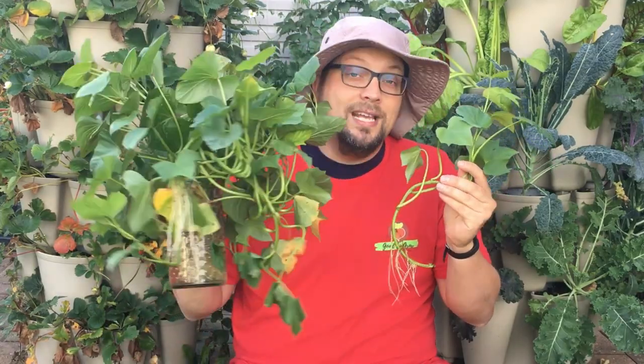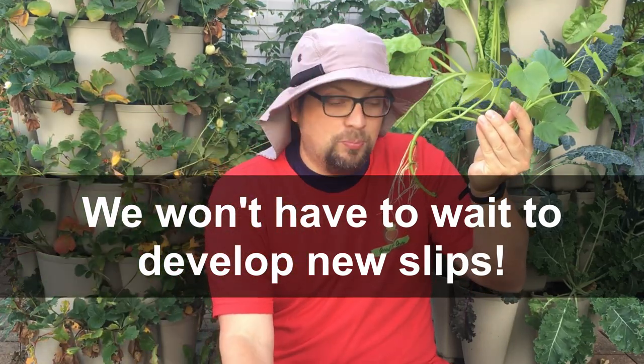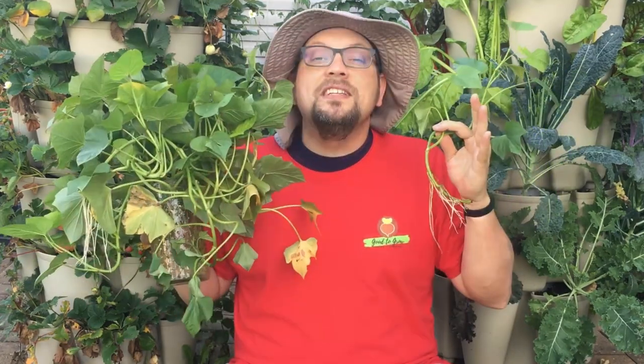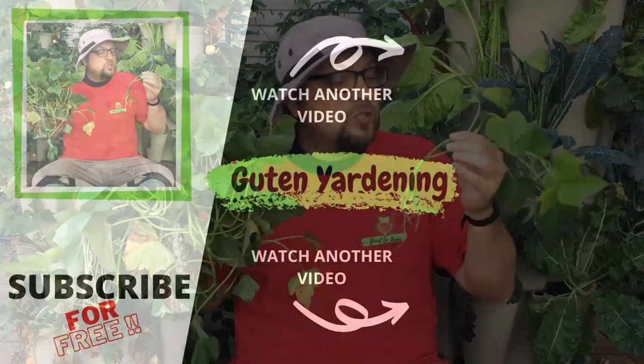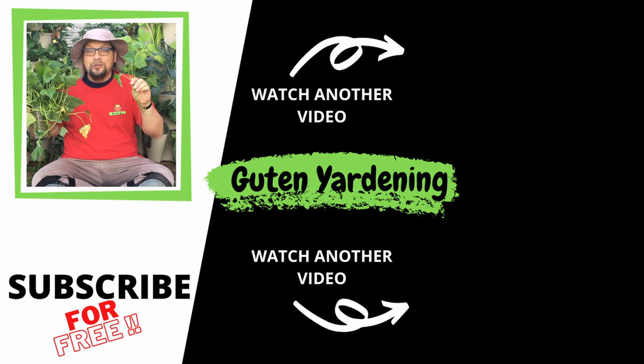Or if, like us, you want to experiment with growing sweet potatoes indoors over the winter — well, this is all we need. We don't have to go through that initial process of taking a sweet potato and developing slips from it; we already have sweet potato slips that are ready to go. That means if we have a place to put them to experiment, we'll have them ready right away. This is an easy way to overwinter your sweet potatoes — but don't forget that all-important step of cleaning them before you bring them inside so you don't bring anything along with them other than some amazing sweet potato potential into your house.